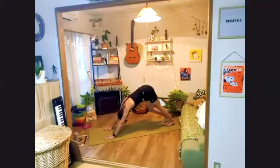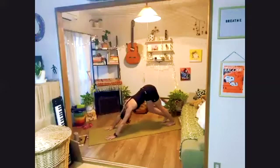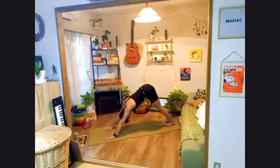And then let's switch feet. Bend the right knee, send that left heel towards the ground. You got this. Keep breathing. Great. Now let's send both heels down just for 2 breaths. 1 and 2.